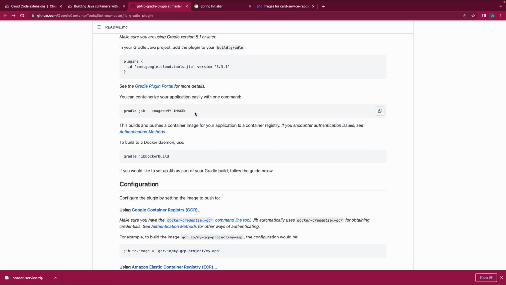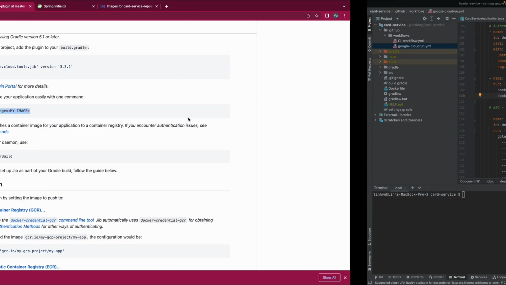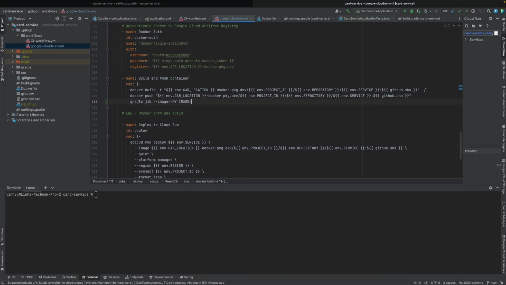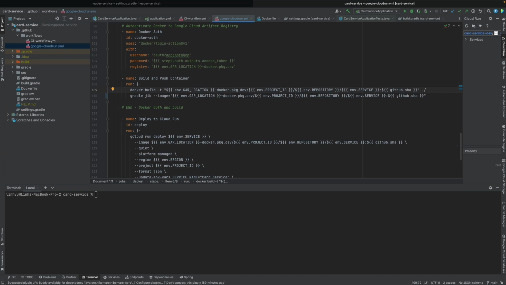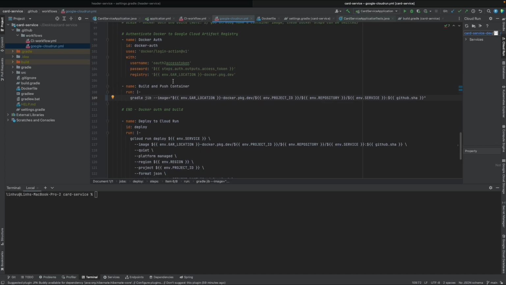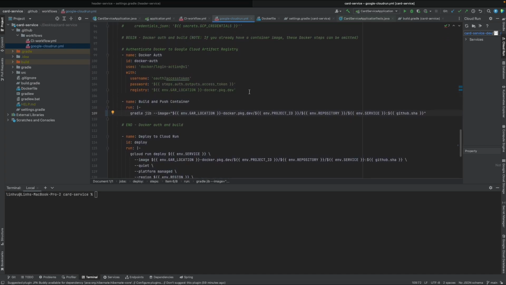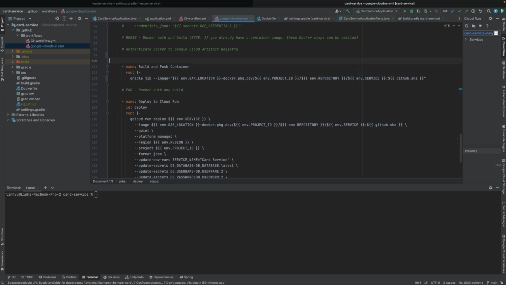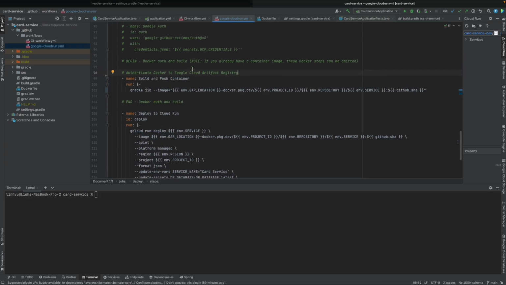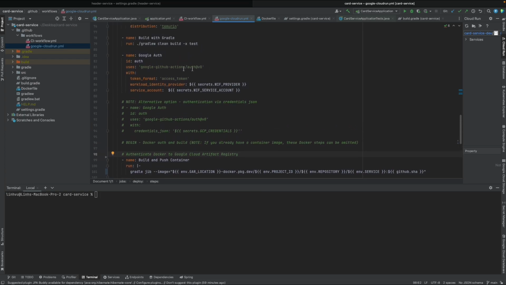Okay, let's copy this command, then the image here. Okay, we don't need this one, so the pull and the post container. We don't need this step as well because we don't use the Docker command line anymore. Okay, so we need to update it.